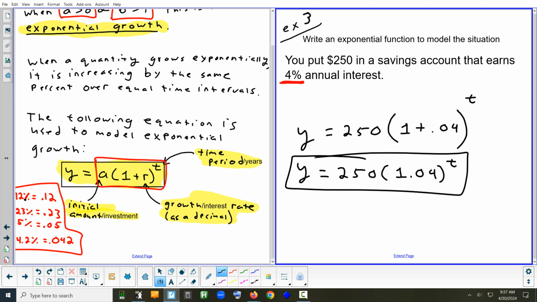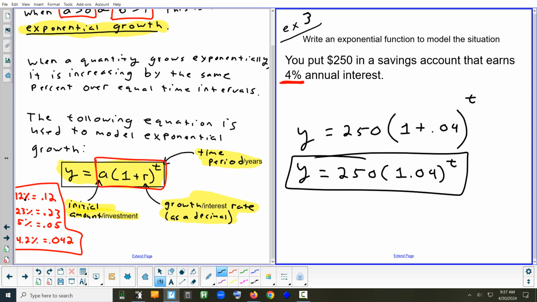What they could have done, but they didn't, is they could have said, based on putting $250 in your bank account and earning 4% interest, how much money will be in your bank account after 5 years? So then I would have had a value I could fill in for time. I would have put a 5 in, and then I could do this on the calculator and see how much money I would have. You would have a little bit more than $250 because if you make interest on your money, that means it's a little bit of money the bank gives you just because you put your money in the bank. Not a lot of money, but a little bit.